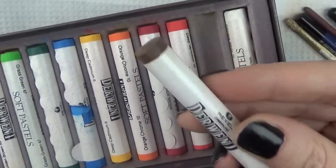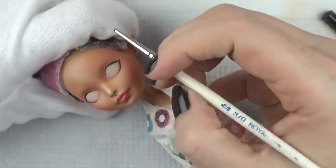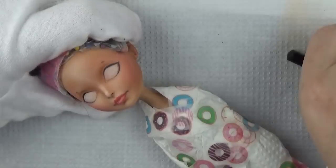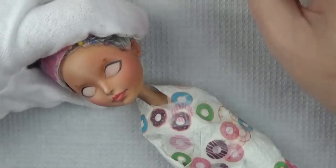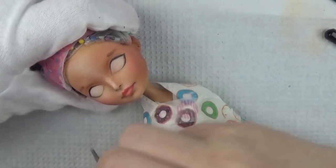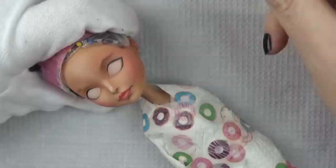Here I'm showing my Derwent pastels, since I needed a particular color of brown to do her eyebrows. I reached into my older pastels. I usually use my Pan Pastels, but these have a little bit of color variation that I don't have with my Pan Pastels, so I reached into those.